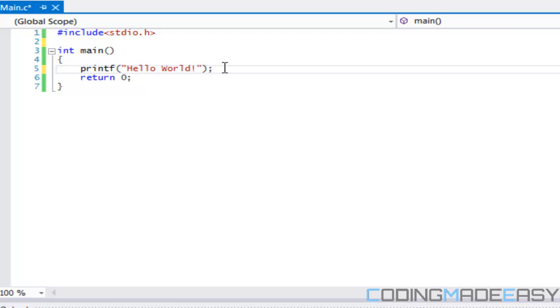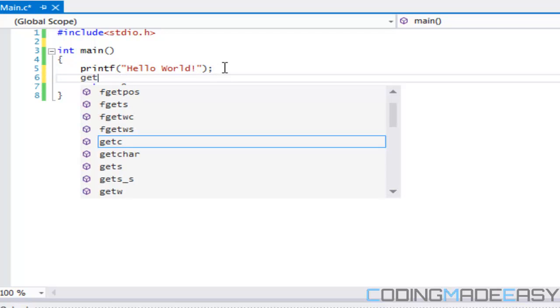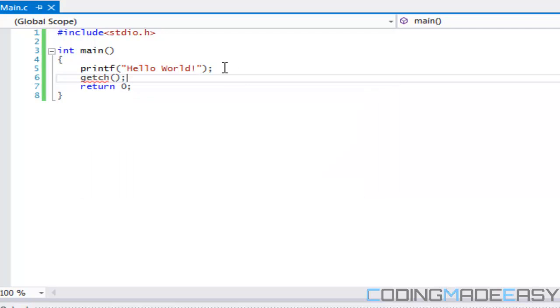Okay, so if you're using Visual Studio, what I would advise you to do is click Control F5 to run it. If you're using Code::Blocks, click F9 to run it, but it might open and close quickly. If that happens, there's some stuff you can do, like putting getch there. If you're using the terminal window, you don't have to worry about this. But we're going to run this by clicking Control F5. If we click F5 alone, it's going to open and close too quickly.